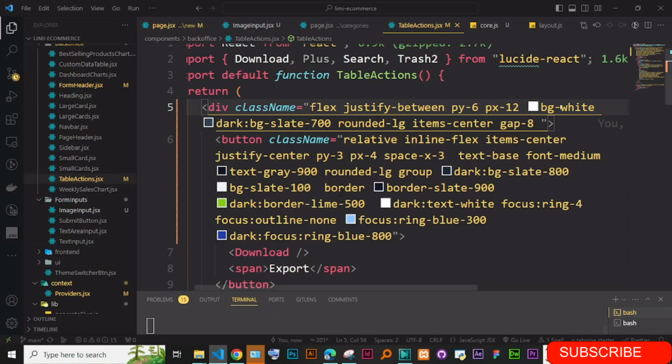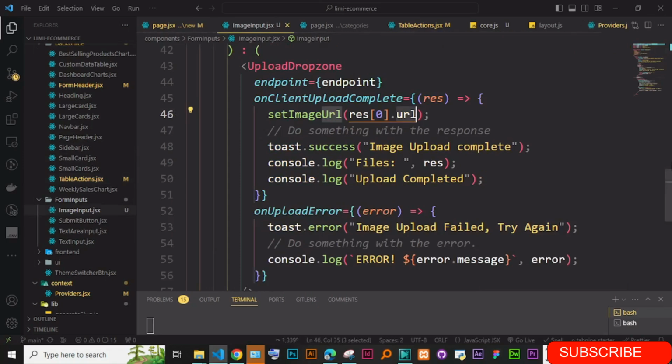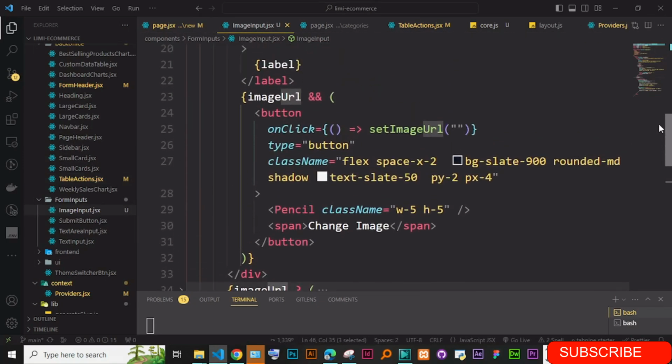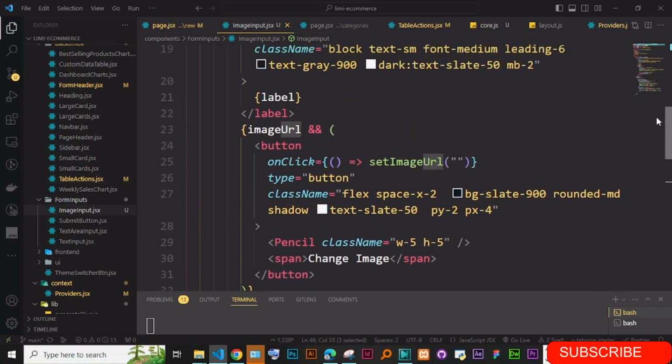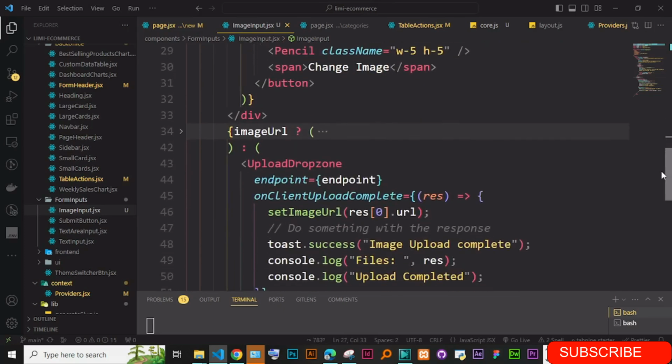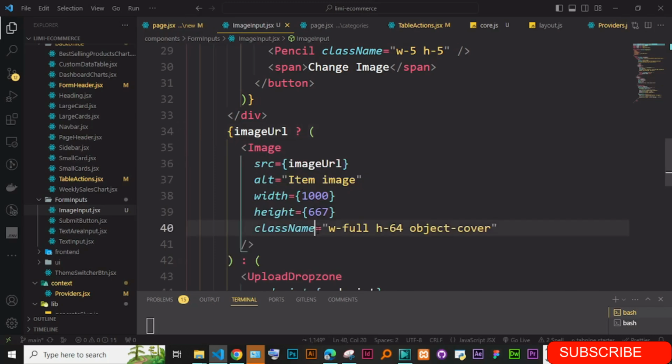Now here I wanted to change the styles of this. If we check in the image input, the styles we are having here for the image, the width and height to be that, and here we should give this height.